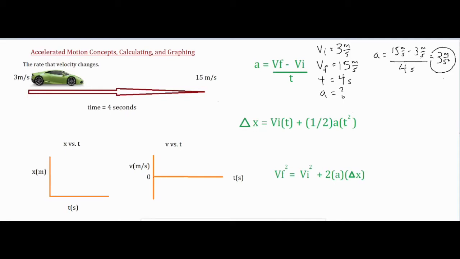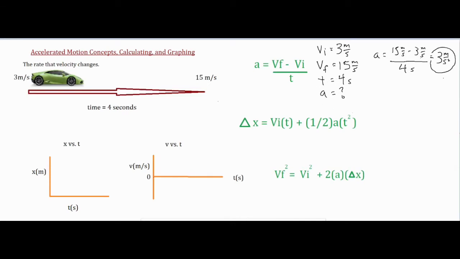Okay, so I finished solving for my acceleration. I labeled my known variables, my VI or V naught. My initial velocity is 3 meters per second. My final velocity is 15 meters per second, and my time is 4 seconds. So after analyzing these three formulas, I decided that the first one was going to be my best option because that was the only equation where I had all of the variables besides A, which is the variable that I was looking for right over here.